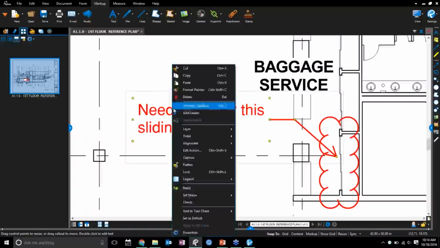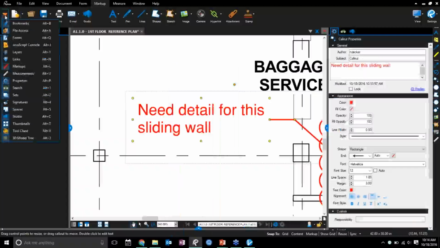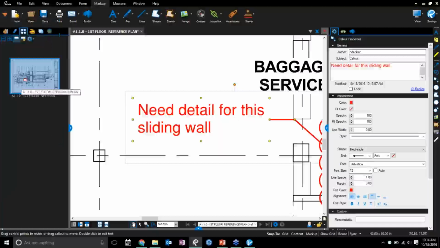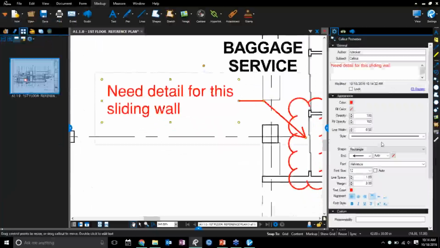So what I can do within this is right-click and pop open the Properties panel. This is also available from Tab Access. So you saw me do this earlier, this little orange triangle. I can get at my Properties panel, or really any other feature within Revu, just by selecting this little orange triangle here, and this will give me a drop-down of what's available, including, as I mentioned, the Properties panel. So the Properties panel, in this case, pops open on the right-hand side, and this will allow me to see or change the properties of this particular markup.